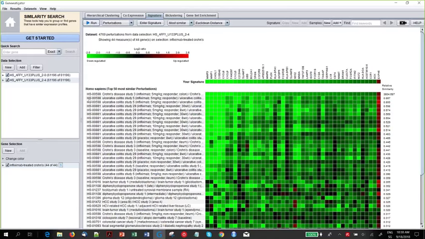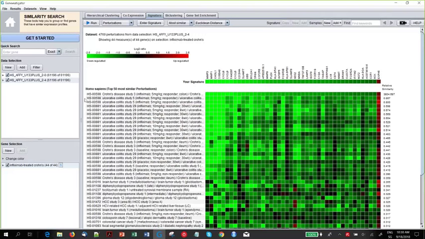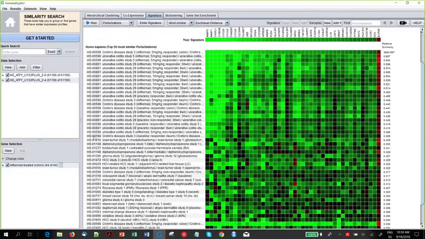And you can get more information about each row here by placing the tooltip on top of that study identification. And so that we see so many IBD studies here means that we could identify several comparison sets that give a similar response to the data set that we explored in Qlucore Omics Explorer. That also includes the same drug and the same diseases. Now, if we scroll down a little bit, we'll see that they're not only the same disease, but we also see here a study on rheumatoid arthritis, which has been treated with a monoclonal antibody against IL-6 receptor, which is a similar type of study, but it's actually a different disease than what we were looking at before.